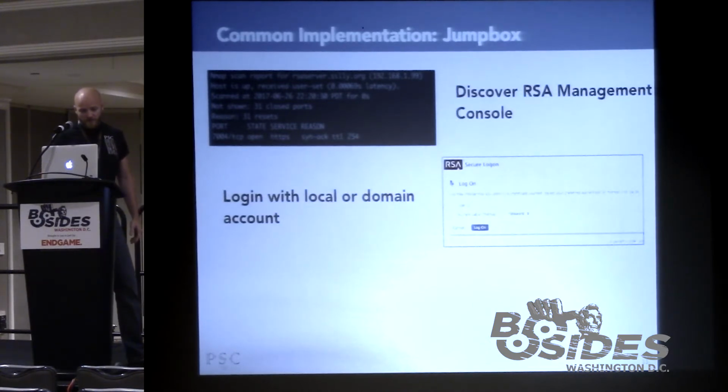Another part of the implementation problem is allowing logon to the MFA console using just regular domain credentials. That makes it very simple. Once we've compromised that lower security zone and the domain that's associated with it, maybe we'll do something like dump ntds.dit, and we've got the domain and admin credentials, and it's very likely then that we can log into the RSA console and we'll have full administrative access. There are some other really great ways to work around this if you don't have just domain credentials, but that's a pretty likely scenario.